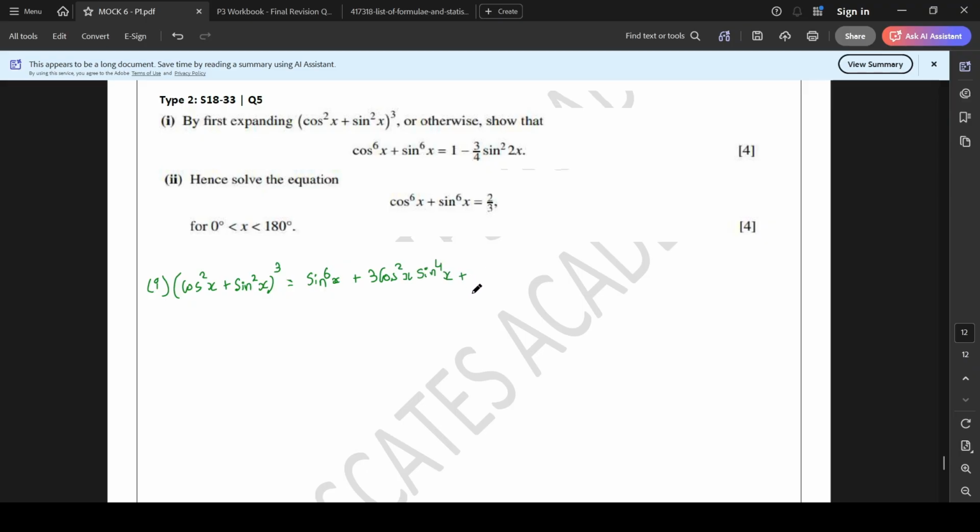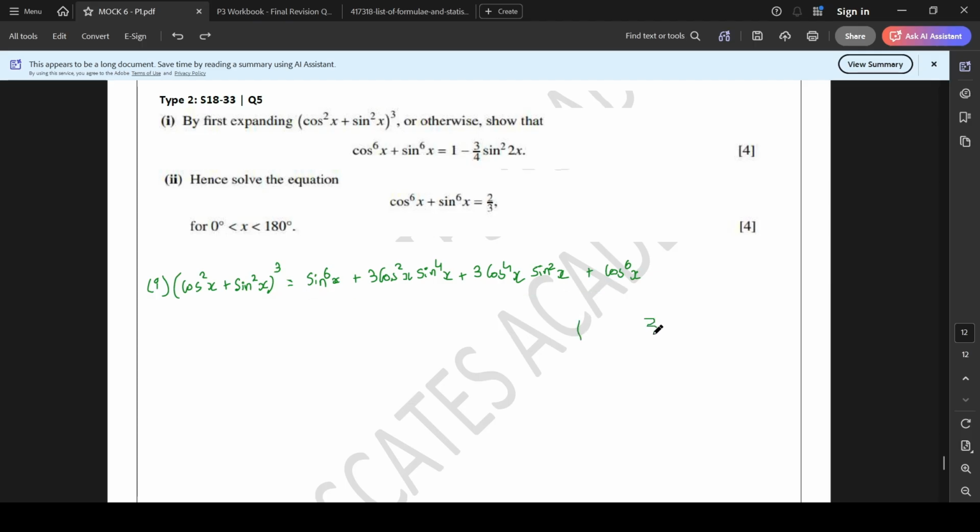Then 3c2 is also 3. Now cos square x will have power of 2, so it will become cos power of 4x. And then 3 minus 2 will be 1, so sine square x. And lastly, 3c3 is 1, cos square x whole to the power of 3 will be cos to the power of 6x, multiplied by sine square x to the power of 3 minus 3, which is 0. I mean, power is 0, so the value is 1. So this is the expansion.